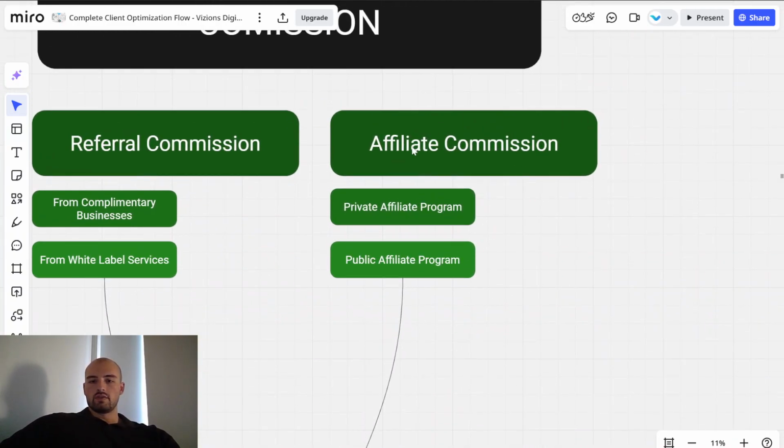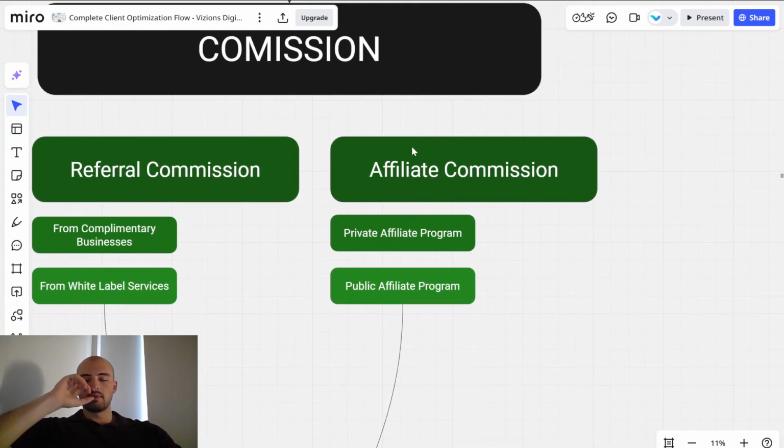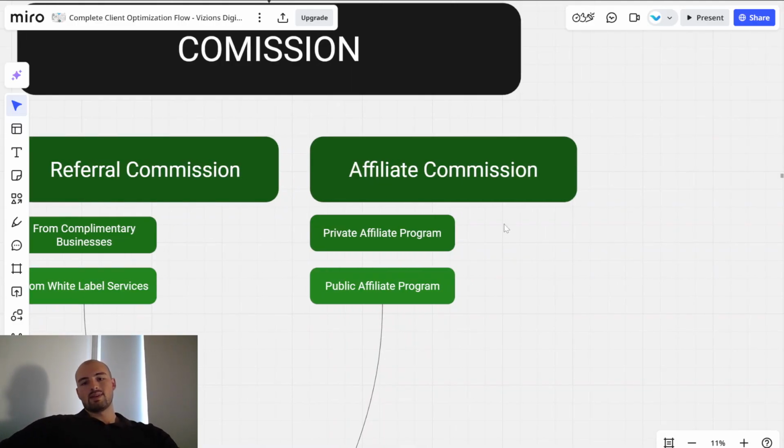Then after that, you got your affiliate commissions. These are a little bit tougher to set up if you're a local service business. If you're a local service business, you might have affiliate programs with people who basically send you referrals, but not the other way around. But if you're an online service business, there's many platforms, there's many softwares, there's many ways you could have affiliate marketers set up with your business.